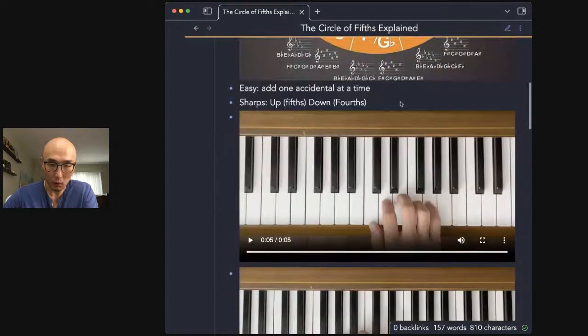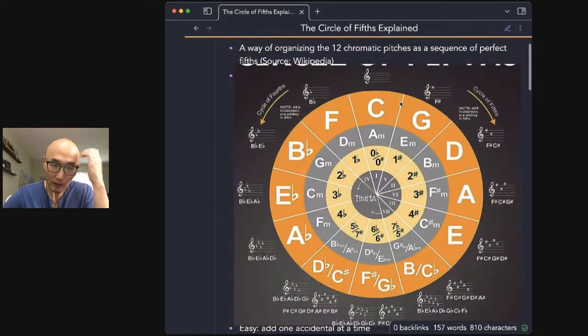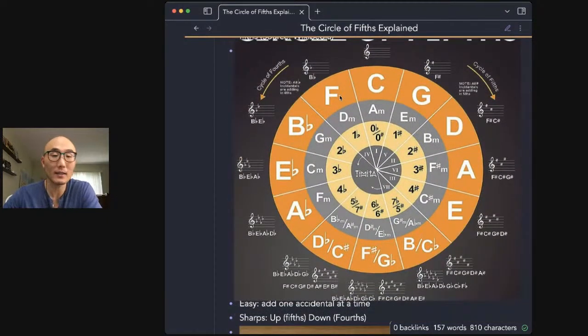So let's go back up to the poster so we can demonstrate. F is the only one that doesn't have a flat in front of it, okay? Everything else has B flat, E flat, you see all that. This is the only one you have to memorize. It's pretty easy because it's the first one, which is B flat. I think the flats are actually easier to figure out than the sharps because you don't have to learn all these weird rules.